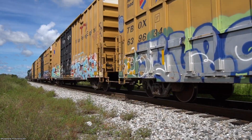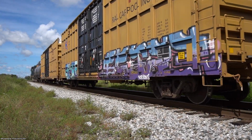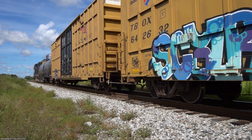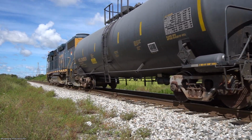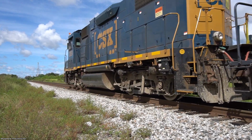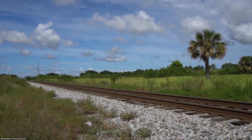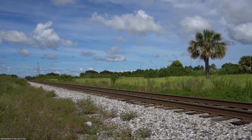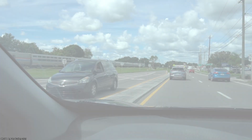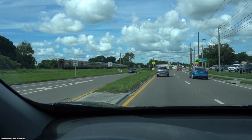However, with 708 backing up the hill to go do 719's work, we also knew that 719 was on his way west to Cherry to complete 0708's work. And let's be real here, there was nothing else running around here at that time, so we started to make the drive over to Cherry to see just what 719 was up to. And we missed the inbound Amtrak 91 in the process of driving there, because we had traffic lights and he did not. But no biggie, we'd see him again later.